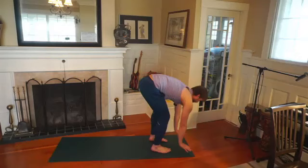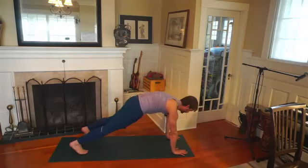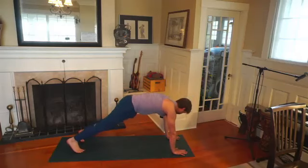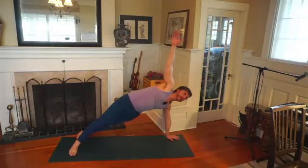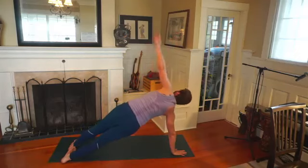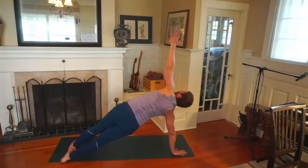Exhale, palms to the floor, step back to plank. Let's take a nice breath in. And then into side plank, left side. Left palm takes the weight, right palm reaches up. Other side. These are optional. You can always just take a rest for a moment. We're just here for a very small moment. Back to plank.